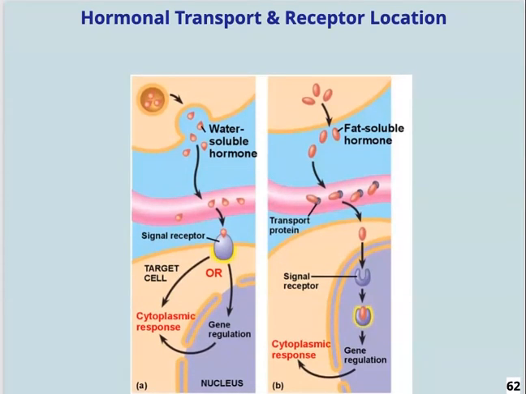Okay, so hormones released into circulation can circulate either freely or bound to carrier proteins, also known as binding proteins. Those binding proteins serve as a reservoir for the hormone and help prolong the hormone's half-life. Recall that half-life is the time during which the concentration of a hormone decreases to 50% of its initial concentration.